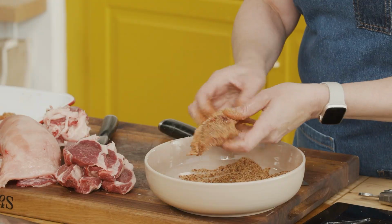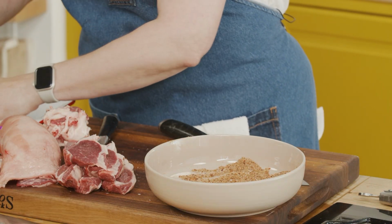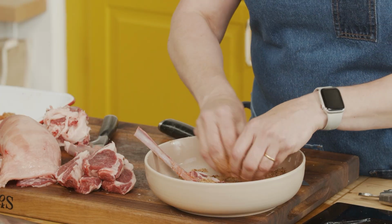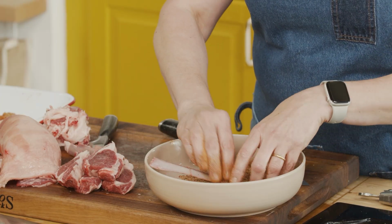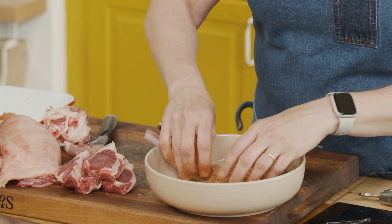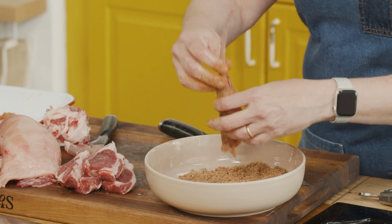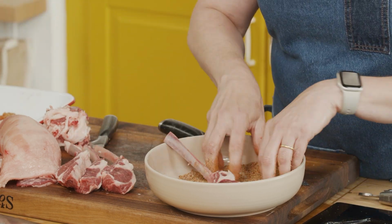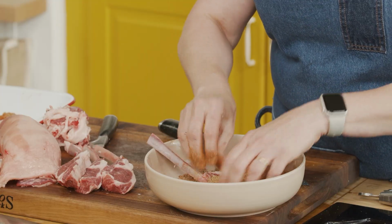All right, so what are we thinking? How are we feeling? Are you ready to knock out some lamb? What kind of questions do you have about it? What kind of questions do you have about the seasonings or the knife? Tell me. Let's see. No questions in the chat as of now, but I did have a question about the seasoning.